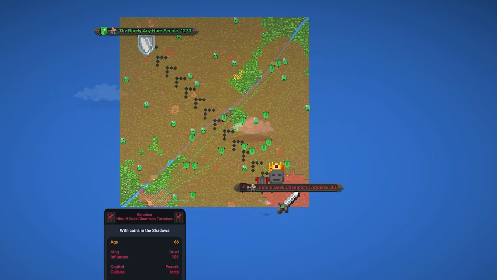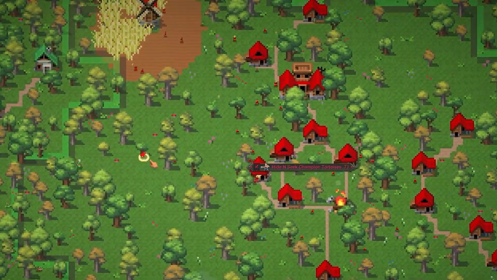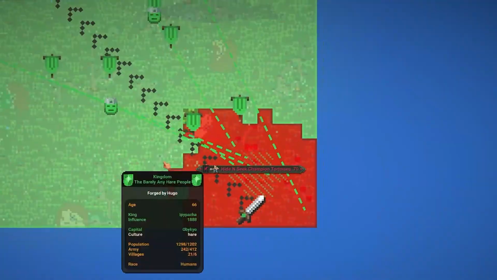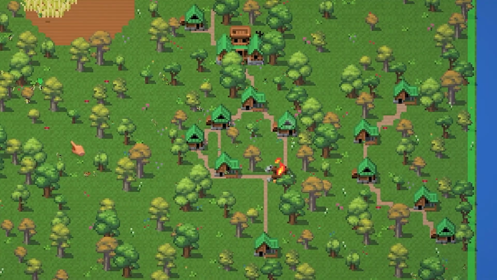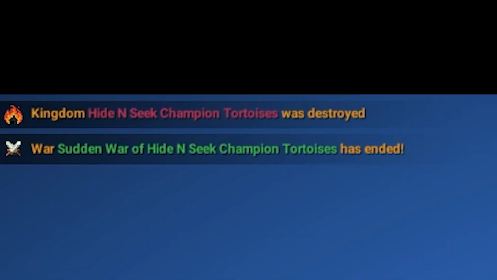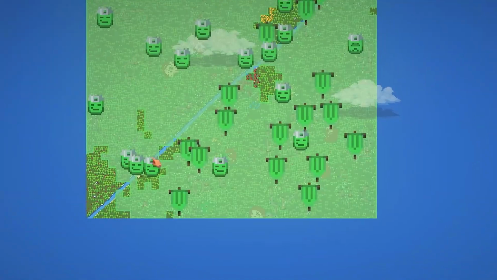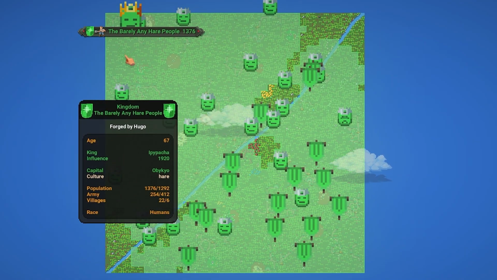They've just lost their new little base that they made, which leaves only the main area. They're trying their hardest to keep it, but the hares are sending more and more troops. There we go, it's being captured. Oh no. Oh no. Oh no. Oh yes, they are no more. The war of the tortoise versus the hare is over. Long live the rulers, the hippity hoppity hares.